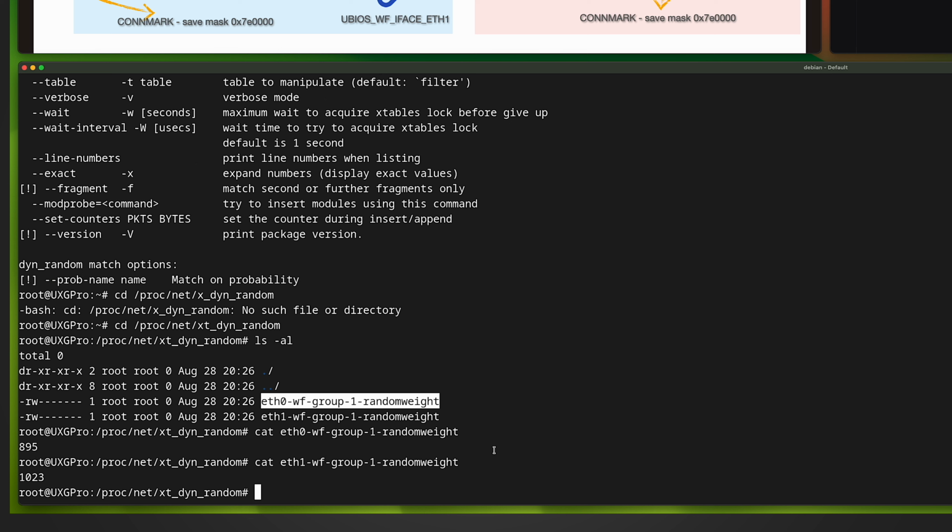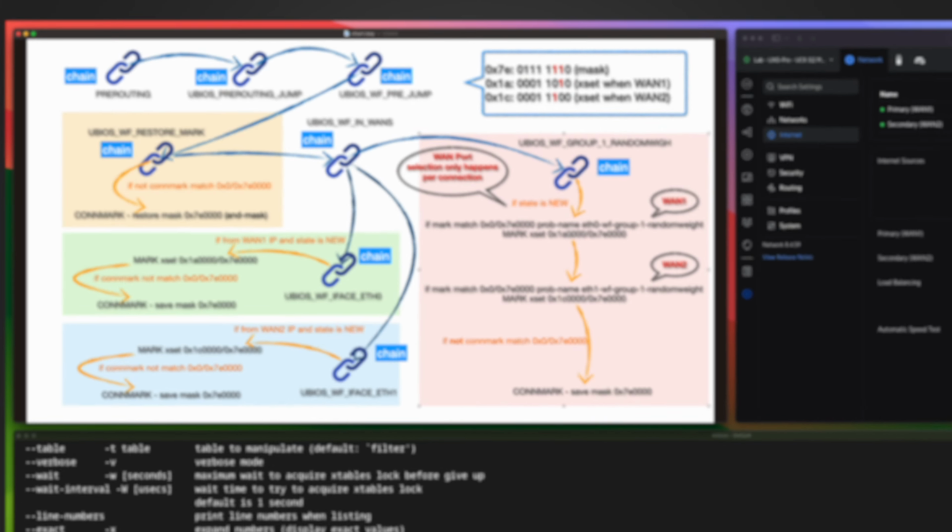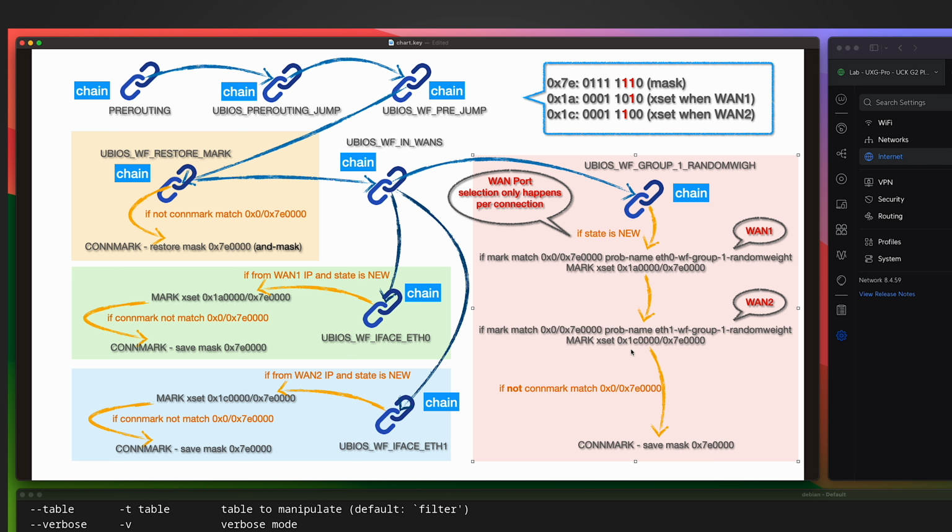Okay, so basically my investigation ends here. I don't have any way to further find out the implementation details, and Ubiquiti doesn't have anything documented. But at least from a functional perspective, now we already understand what these two rules are.